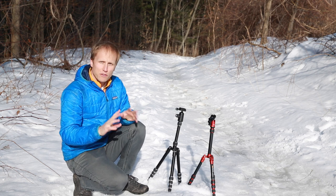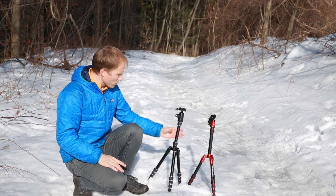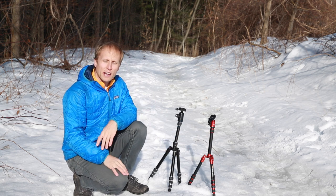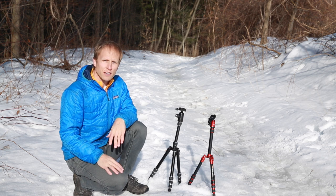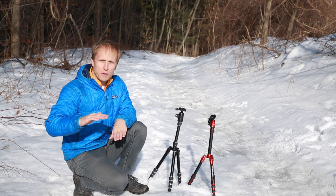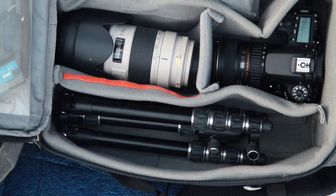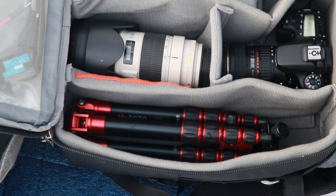Both get up around 50 inches and both fold down in that reverse fashion where the legs lay against the center column post, so they take up about 12 and a half inches. That is why I'm willing to make the sacrifice — it's not going to get super tall and I'm not going to put my nice camera on it at its tallest setting. I'm okay with that because it fits in my camera bag so very nicely. That is why I bought this.